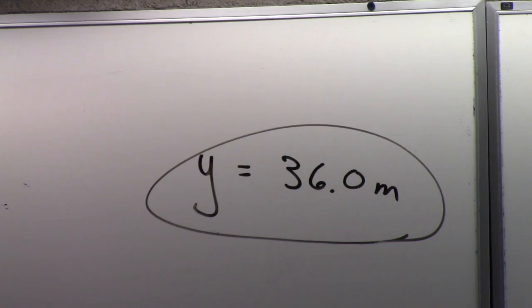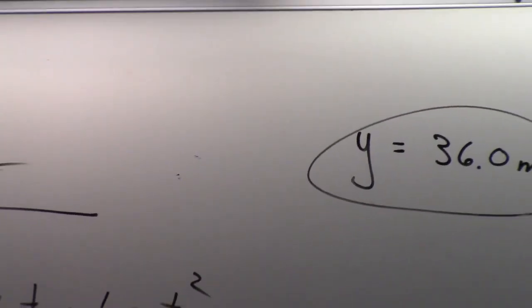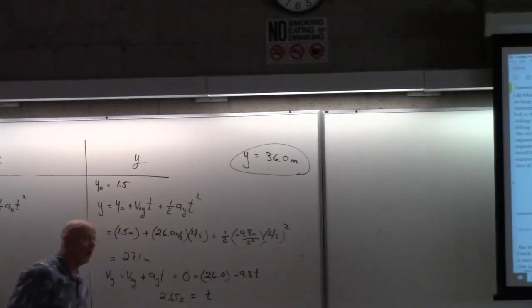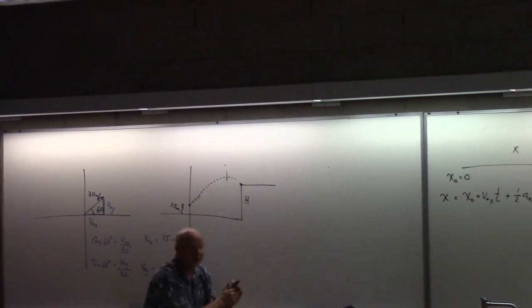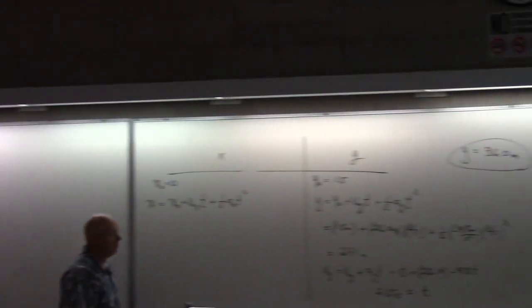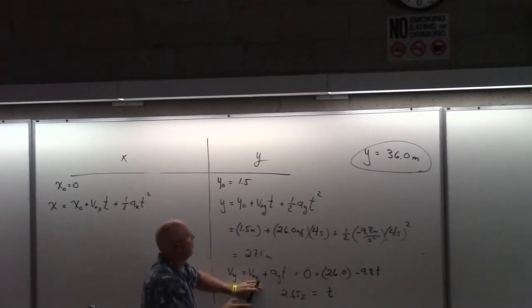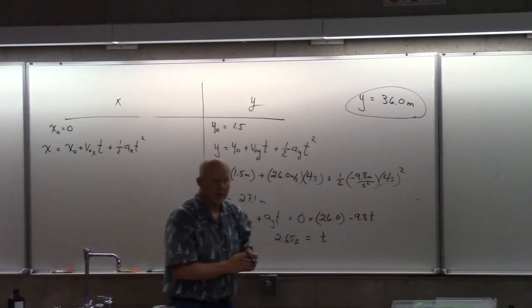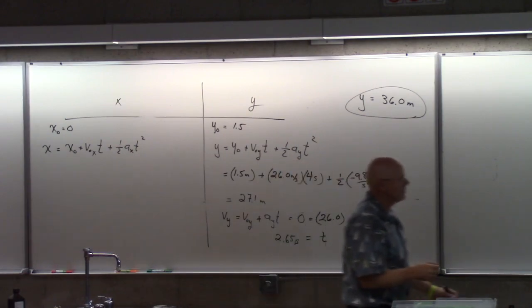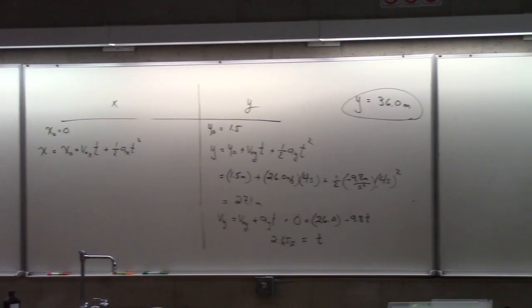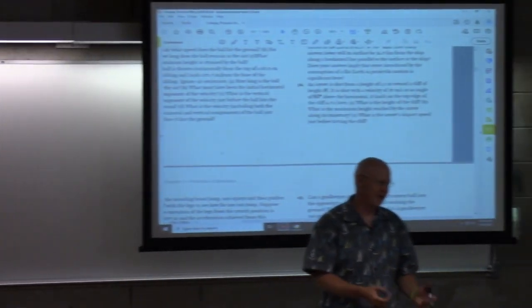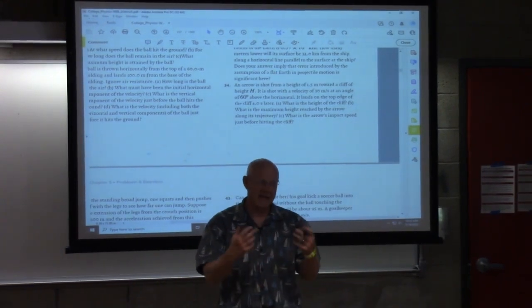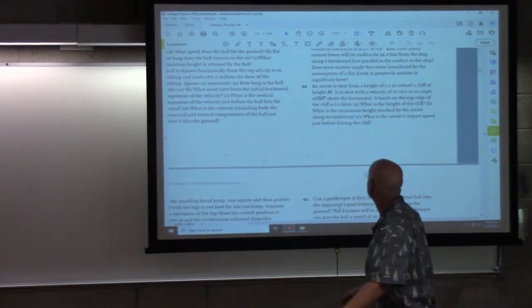So you see how I'm kind of reading these as I go along, right? I read the fact that I got a time right here less than 4, which would tell me it reached its peak at something less than 4, so it must be on its way down. And then I used that time to put it in here and say, well, what would be its vertical height at that particular time? And so it really takes a skill and a lot of practice. So you got a lot of homework problems. That's what they're for, is practice, practice, practice, right?